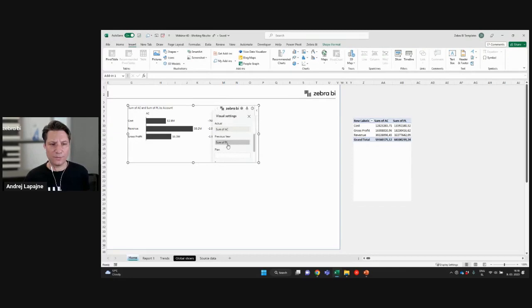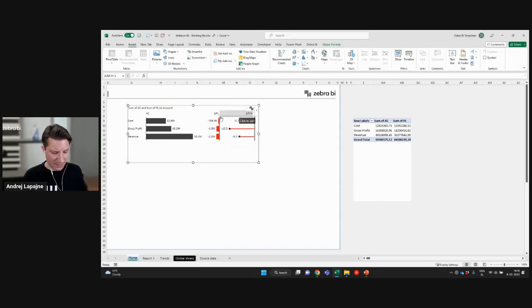I'll just move the second one into the plan bucket. This is because Zebra BI can distinguish between typical business scenarios like previous year, plan, forecast, and so on. So you can always move those measures into the right bucket to get the right labels and so on.